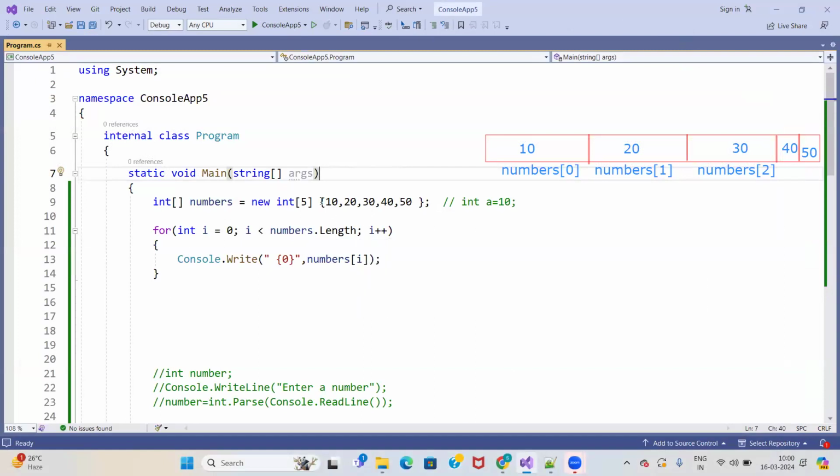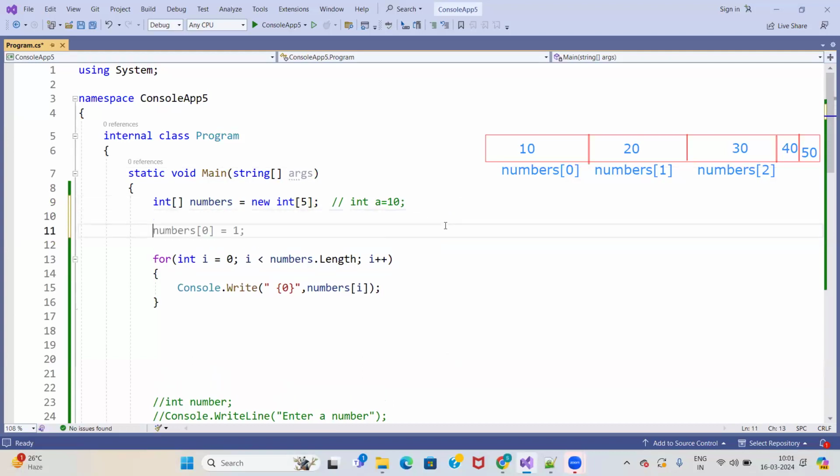So this is assigning the values at runtime. However, if you want to assign the values in a different way, we can assign them using the index number. numbers[0] equal to 10, like this also you can do. Now 10 will go and sit in this position.